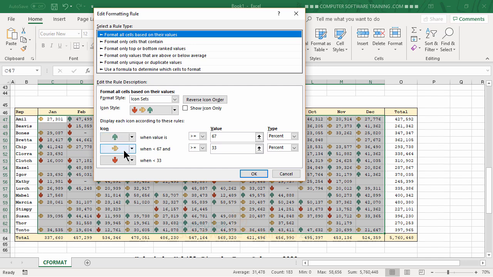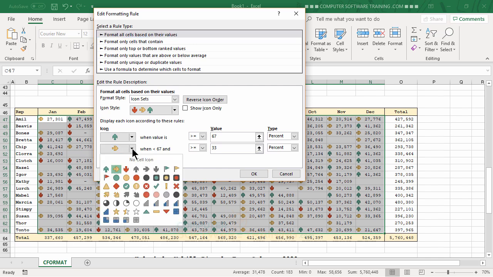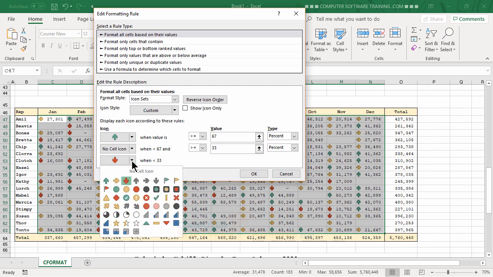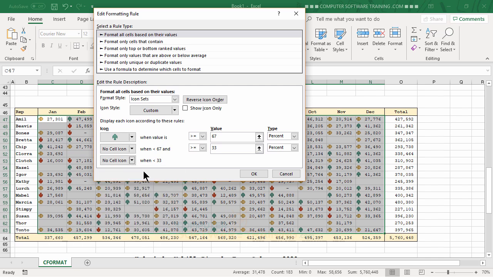Down here, where the three different objects are, I'm going to click on this middle one and say no icon, and for the other one here as well, no icon. Then here, I'm going to change it from percentage to number, and change that to 40,000. What that means is that as long as it's greater than or equal to 40,000 in this range, it's going to get that green arrow.